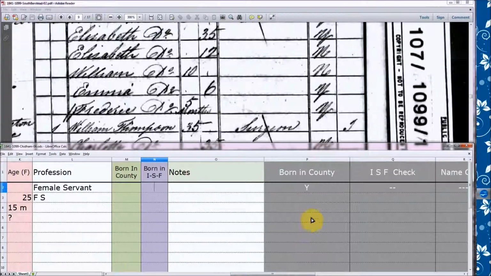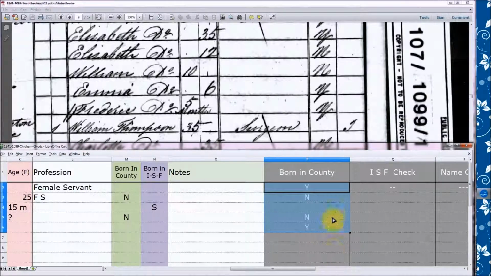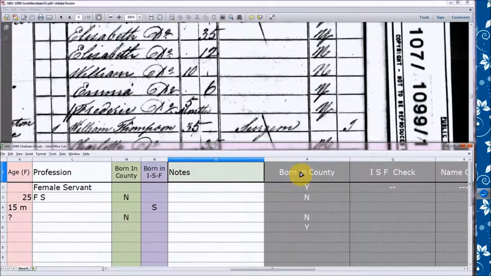I have included a quick fill column for born in the county. All you have to do is just enter in the Ys and Ns for the born in the county. I'll just quickly demonstrate. So if I put in an N here, and we can put in an S for Scotland here. So here we have a few entries, and when we copy this down, it will auto-fill this column. And there you see, it leaves this line blank for the entry for Scotland. So then all that you need to do when you have finished is copy this column over into this column.